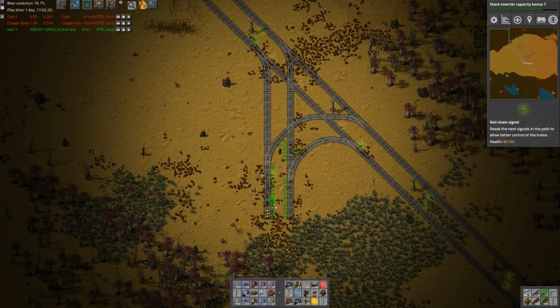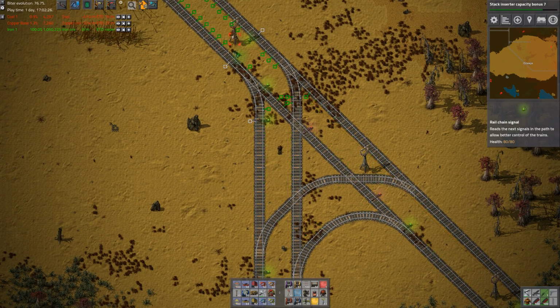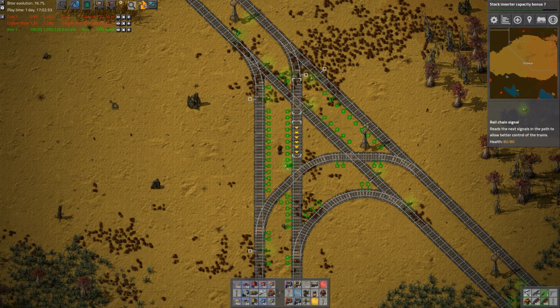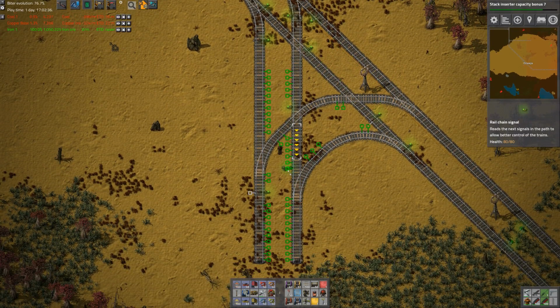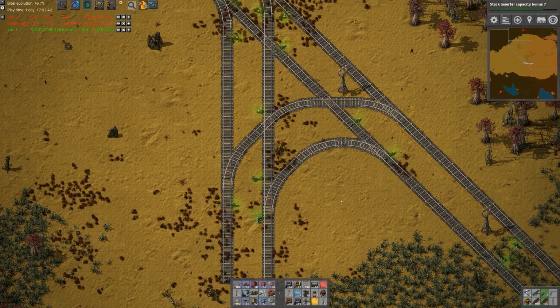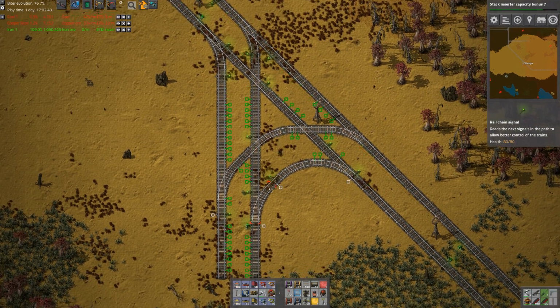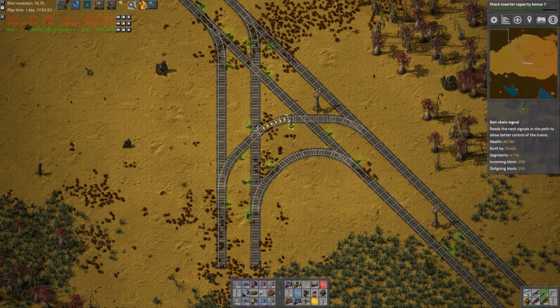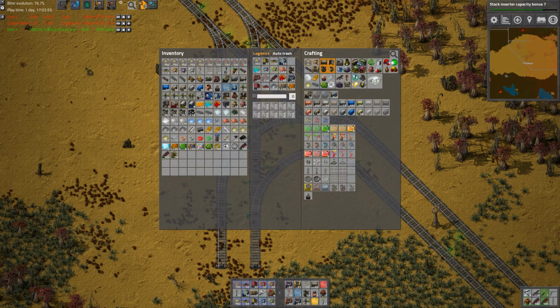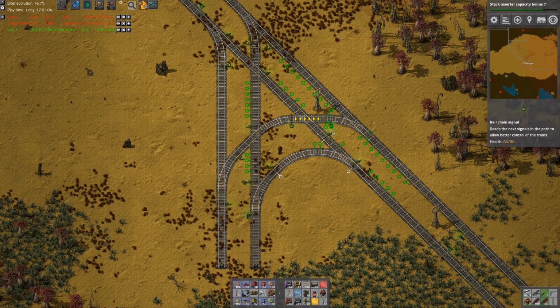Okay, coming into this junction here. Okay. It's coming down into here. Right, where's the actual block? There we go. Oh, I need more. Oh shit. Where the fuck are they? They're in logistics. And then one there.